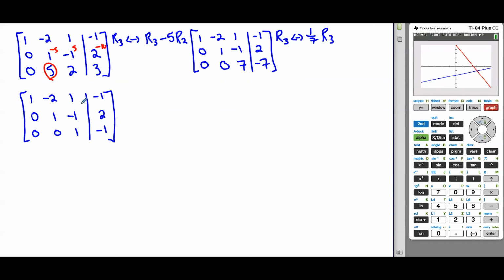So this is that triangular form that we got last time as well, right? And we could back substitute here. We could stop our row reductions and just go back to the system and back substitute. But what's nice about matrices is you can really see everything, and we can take this further. I'm going to keep on eliminating variables, okay? So my next target is this -2. I'm going to use this 1 to do that.